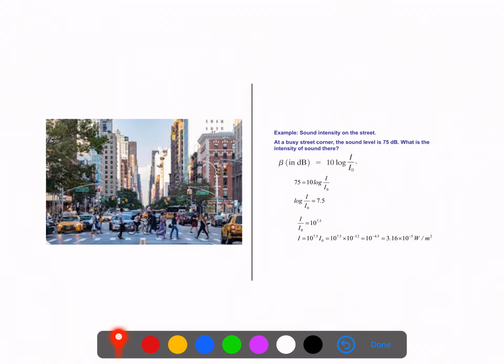So let's use this equation in a few examples. Let's say that you wanted to know, given that I've just told you that the decibel level of a busy street corner is 70 or 75 decibels, what that amounts to in terms of intensity level. What is it in watts per meter squared? So we can take this equation that I've given you and plug in the threshold for human hearing and make sure we remember our rules for figuring out logarithms, right? So we make this 10 to the whatever in order to undo this side of the equation, which we have to do on both sides. So that gives me 10 to the 7.5 on the right hand side. And then when we do that, we find an intensity level of 3.16 times 10 to the minus 5 watts per meter squared.